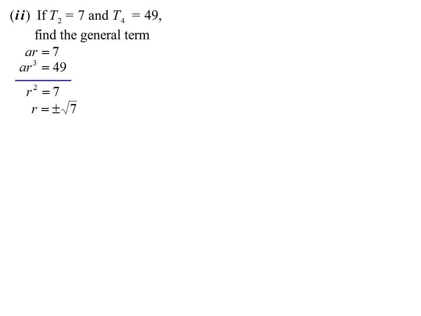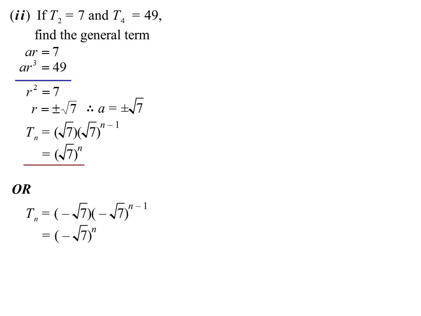That therefore means when it comes to working out the general term, I'm going to have to come up with two possibilities. Now, if I substitute this plus or minus root 7 in, that means the first term, it might have been the square root of 7, but maybe it was the negative square root of 7. General term, well, I'll say it's root 7 times root 7 to the n minus 1. I'll get root 7 to the power of n, but that was if that first term was root 7 and the ratio was positive as well. The other way I could do it is say this, well, what if they were the negative ones? And then I would get negative root 7 to the power of n.